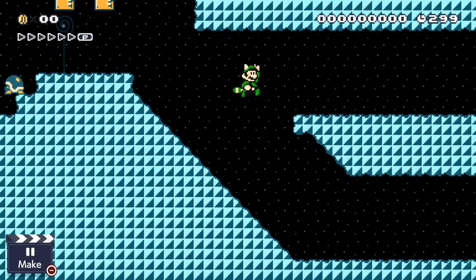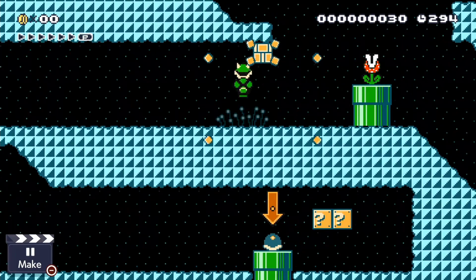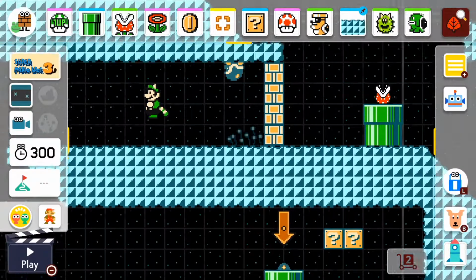So if I've got the super leaf, I can just ignore this dude and do this myself like this. That's one way of doing it. Or I can do this.